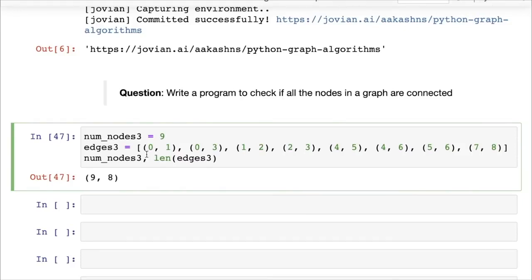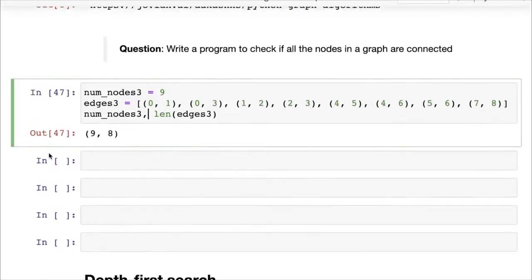Start BFS from that node. Now that will give you the connected component for the second node, and then keep repeating this till all the nodes have been visited. Okay. That's another question that you might get: find the number of connected components, or list all the connected components in a graph.